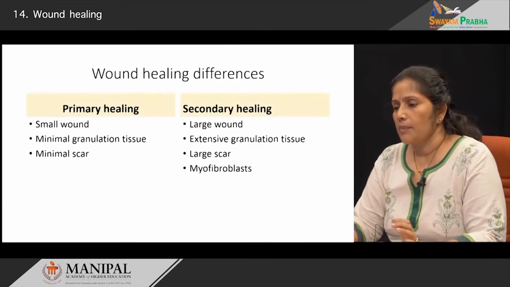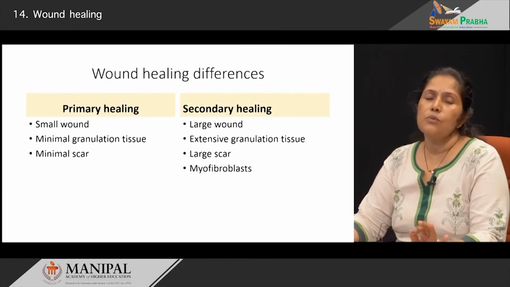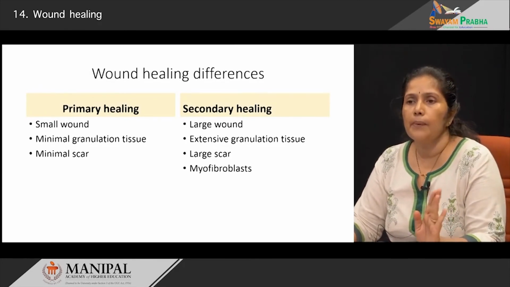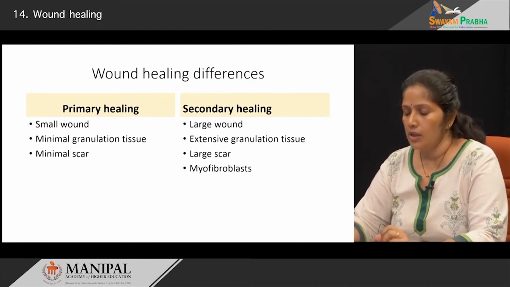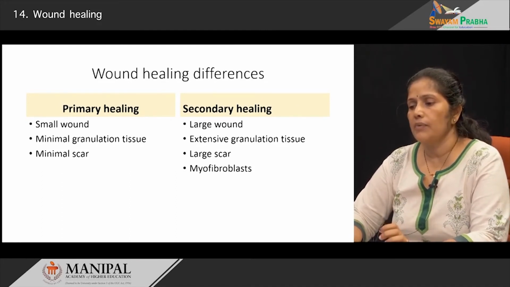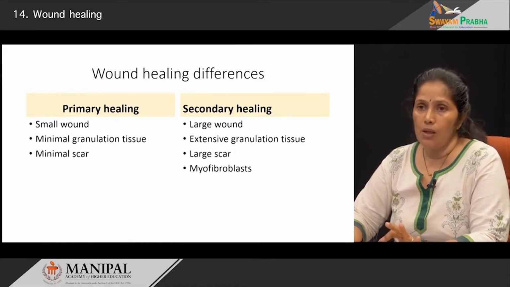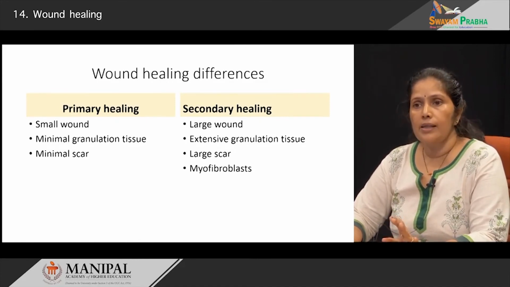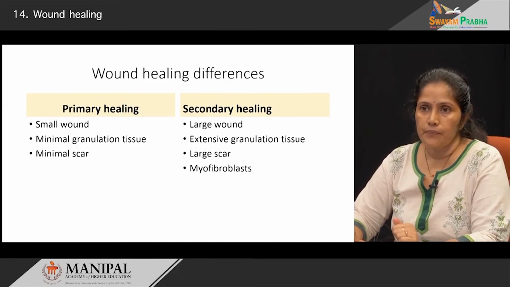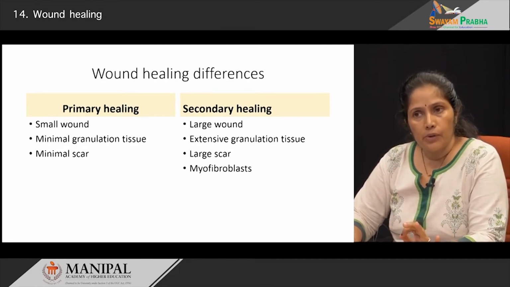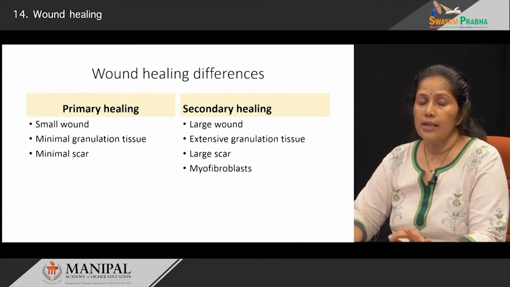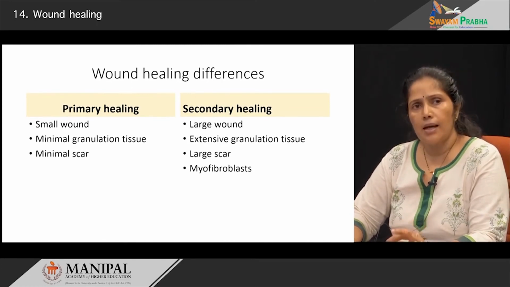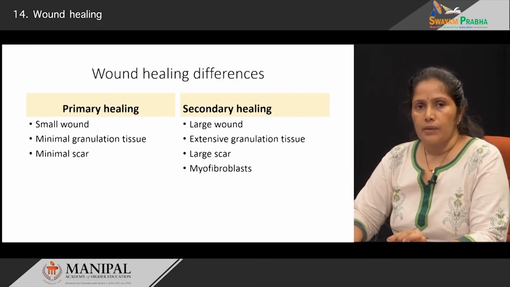So, let us look at some of the differences between healing by primary intention and healing by secondary intention. Primary intention occurs whenever the wound is small, there is very little granulation tissue, and the important thing to remember is that the scar is minimal. Now, we are not saying that the scar is absent, the scar is minimal.